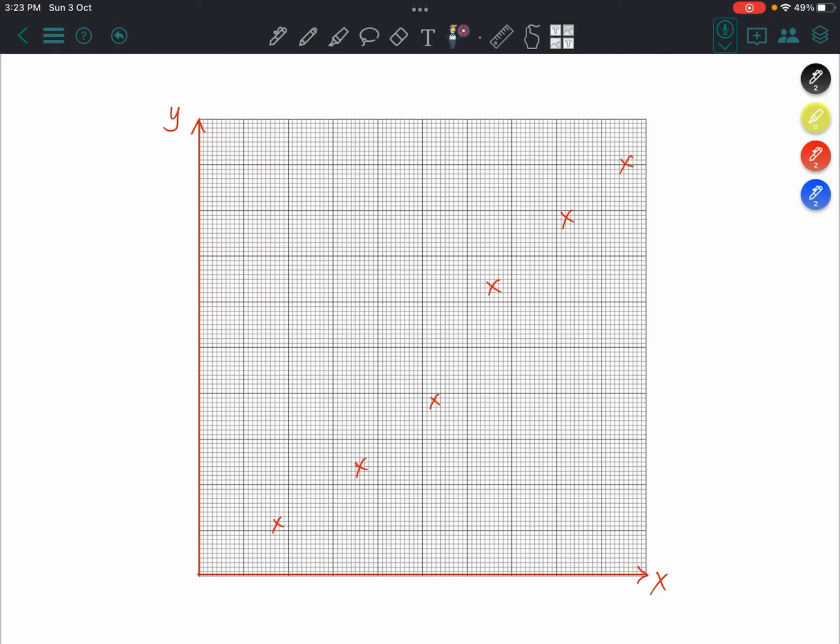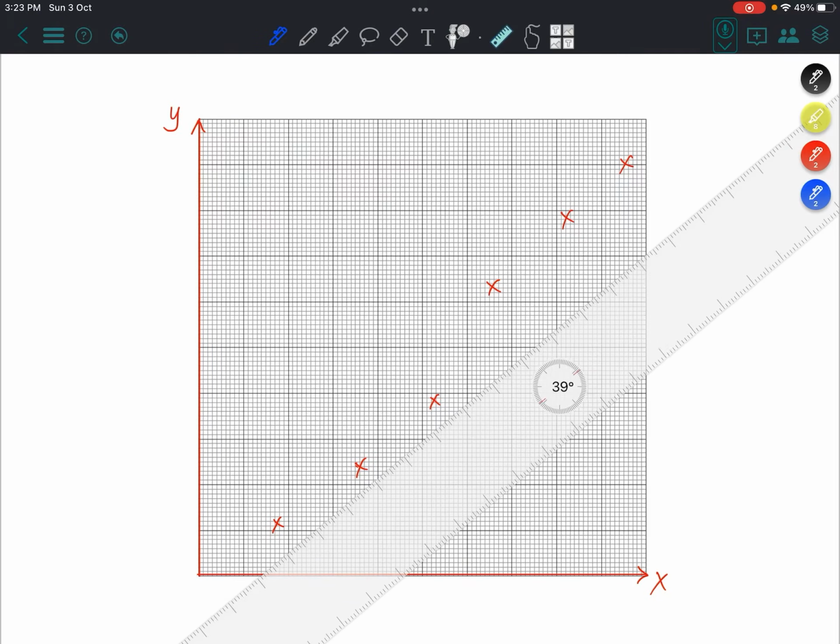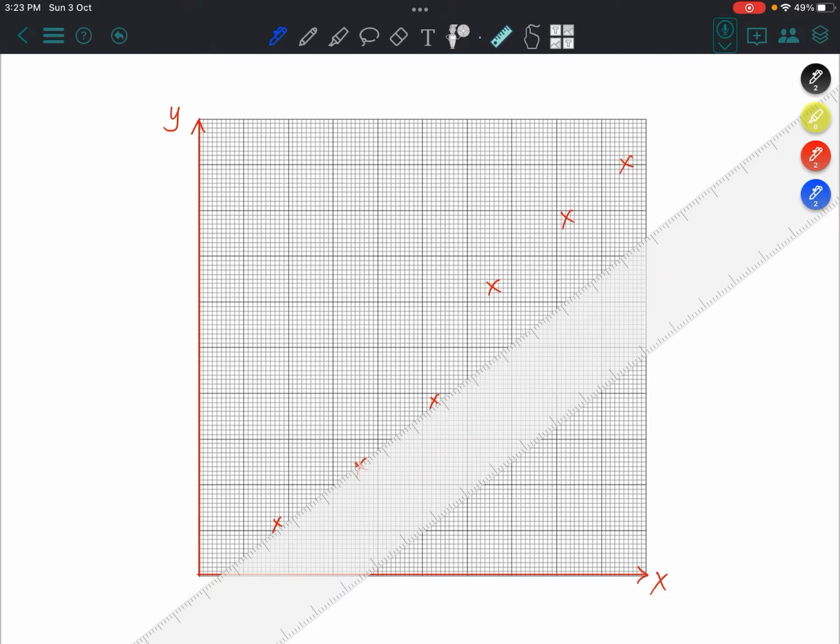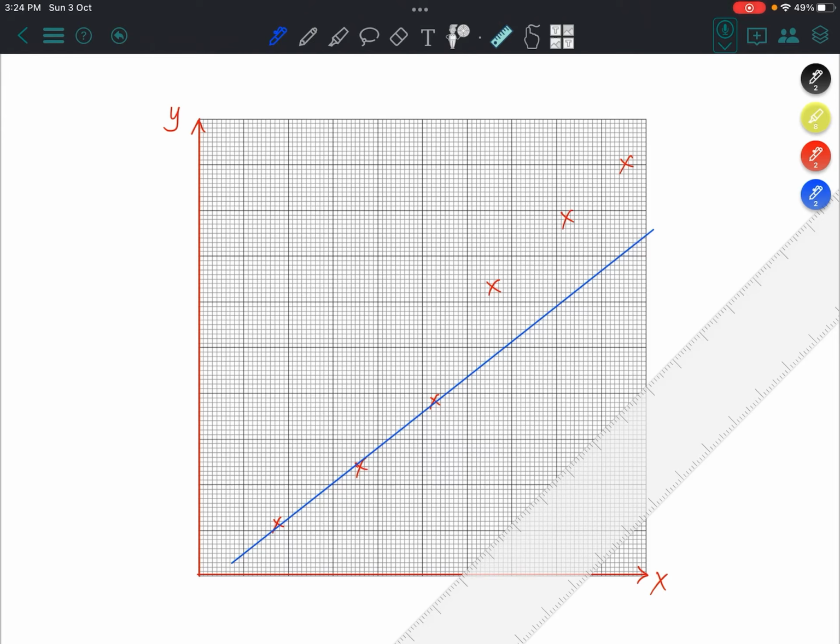For this third example, you can see that the first 3 points, crosses, are rather straight, and likewise for the last 3, but they are not really in line. So how do I draw the best fit line? If you were to just base on this 3 and then you draw your best fit line this way, it's very obvious that it's wrong because you're totally ignoring these 3 points.